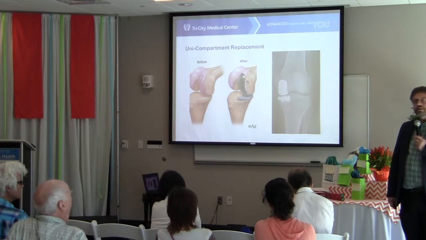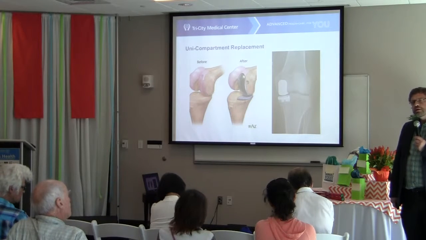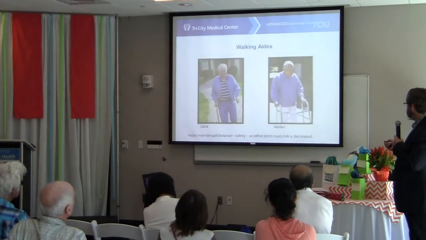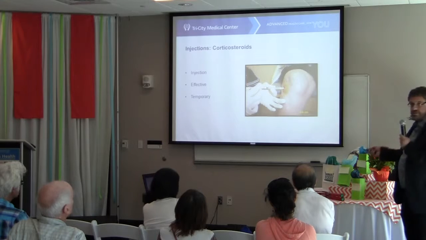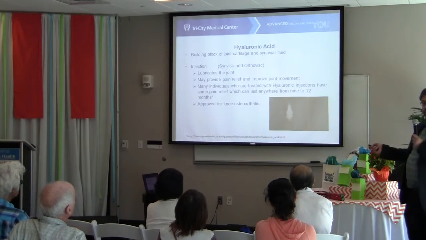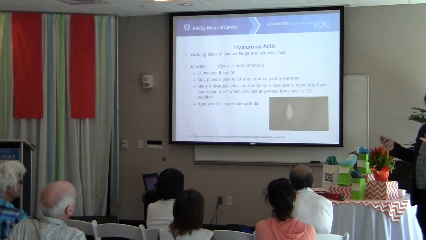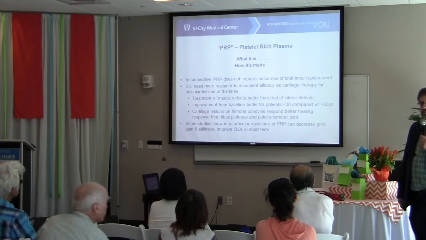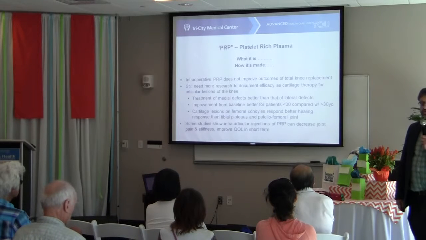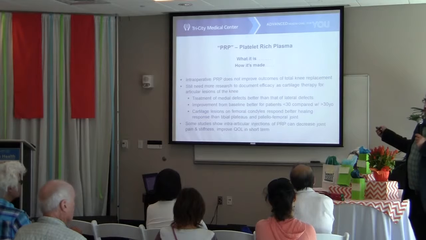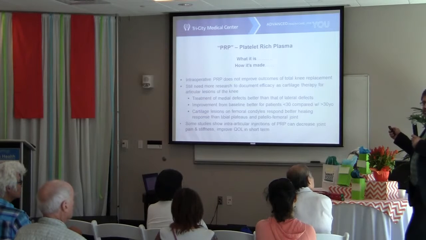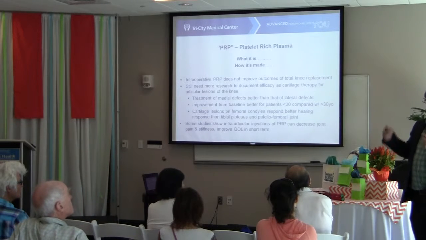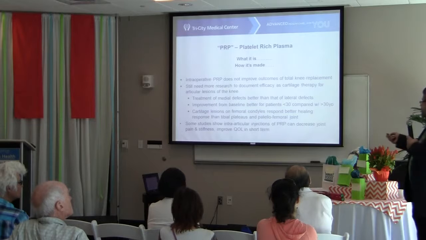And you use different types of fillers? Yeah, we had kind of gone through that earlier. Talked about cortisone injections, hyaluronic acid injections, or Synvisc. Now, these again are the two things that insurance typically covers. And then we got a little fringy with PRP injections. Those again are not covered by insurance. Those typically patients pay for. The American Academy of Orthopedic Surgeons does not advocate these in patients with arthritis. They're very effective for tendinopathies. So again, if you have Achilles tendonitis or tennis elbow, this is a good thing to consider.